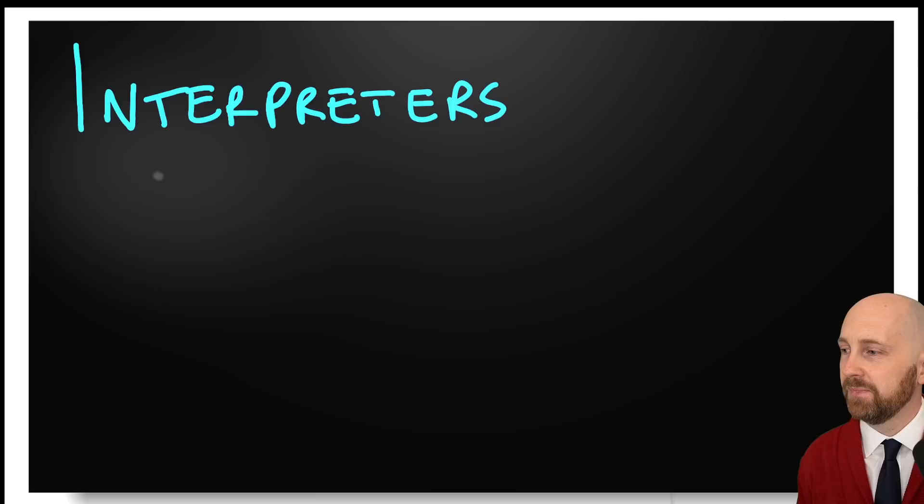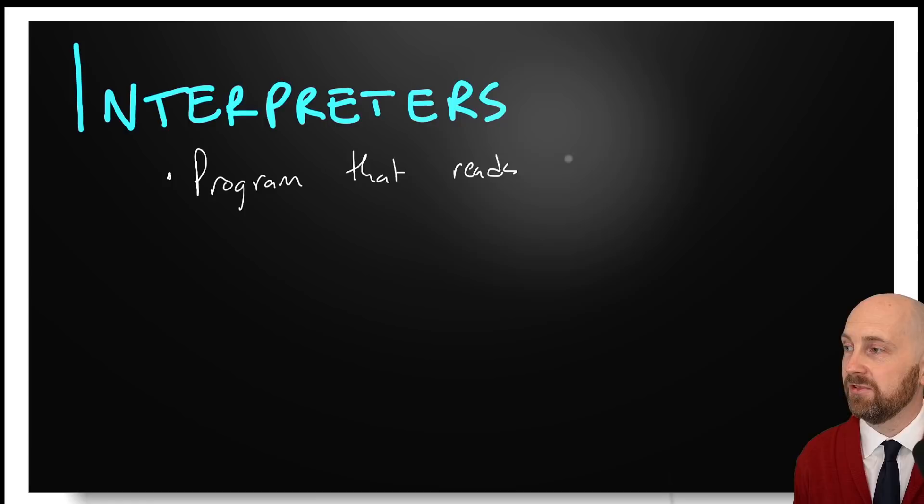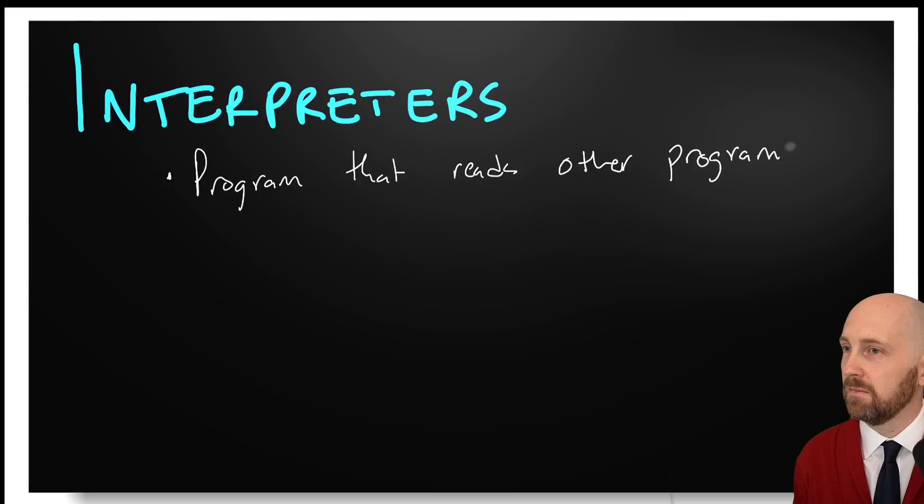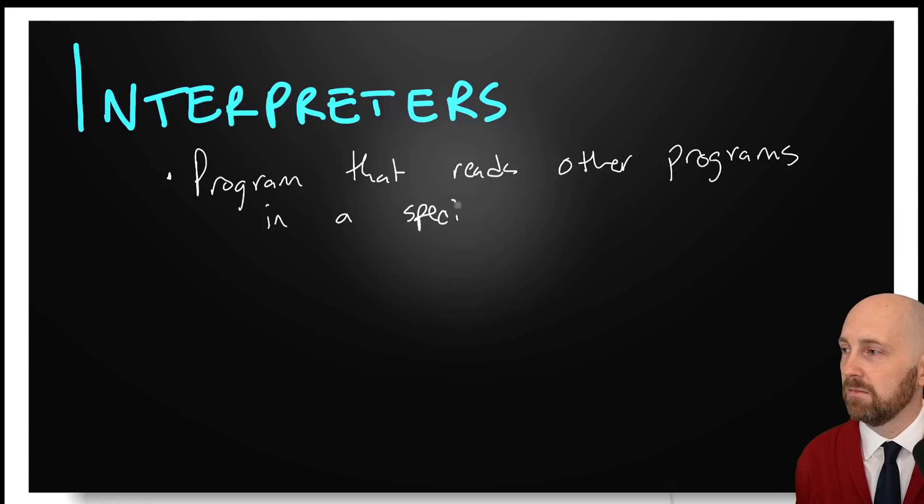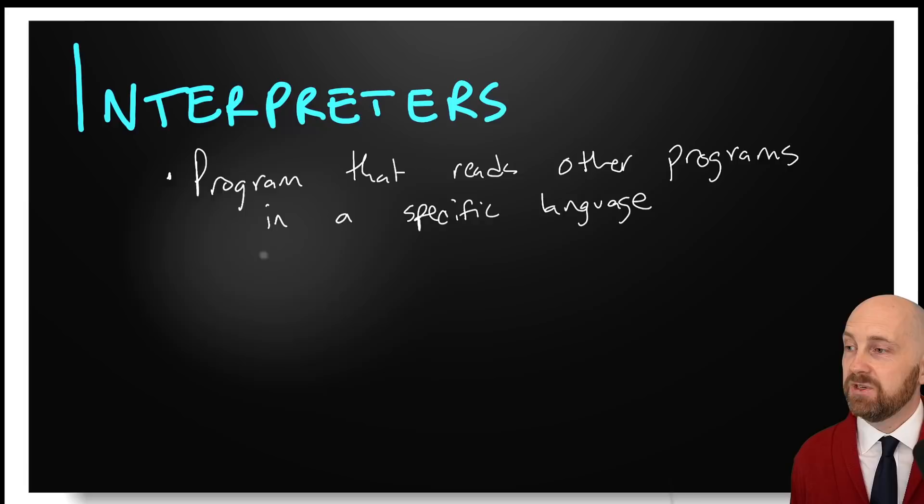So what is an interpreter all about? Well, an interpreter is a program that reads in other programs in a specific language. We'll be using a Python interpreter. And it's going to read the statements, the declarations, the definitions that we make in Python. And it's going to interpret those. Now, this process of reading and then interpreting, or reading and then more technically evaluating, is something that happens over and over again as our program is being interpreted by this interpreter. So there are two steps that we're primarily concerned with. There's this read step.